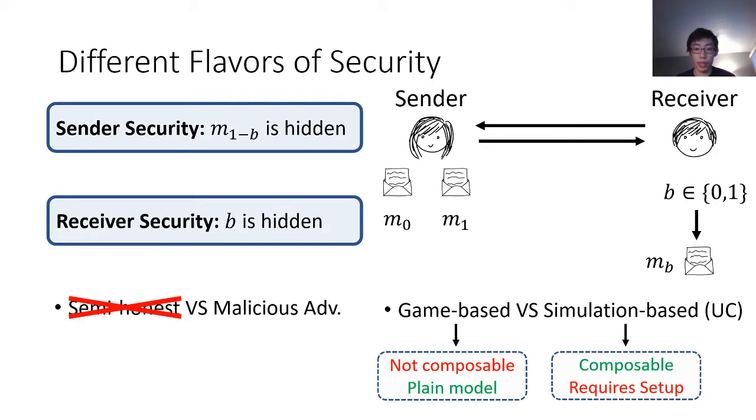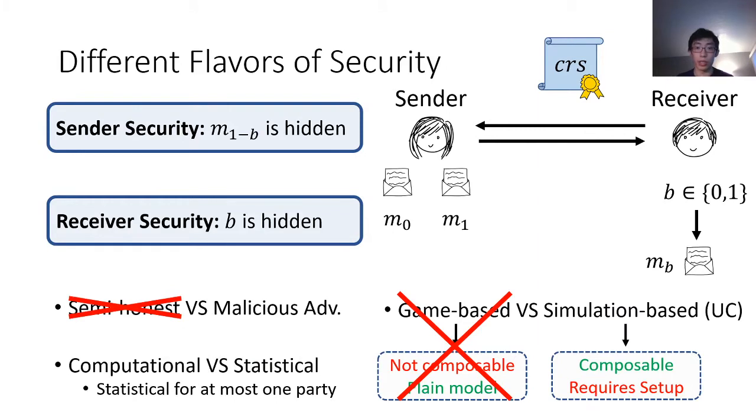And simulation-based security provides stronger security guarantees that are actually composable. But this is at the cost, at least for the two-round, two-message version that I just described, of requiring the use of a trusted setup. So throughout this work, we'll be concerned with simulation-based definitions. And the setup we'll consider is the availability of a common reference string in the sky for both parties that has been generated in a trusted manner.